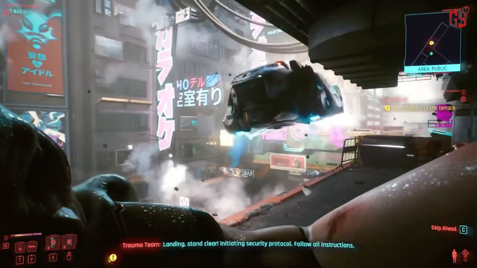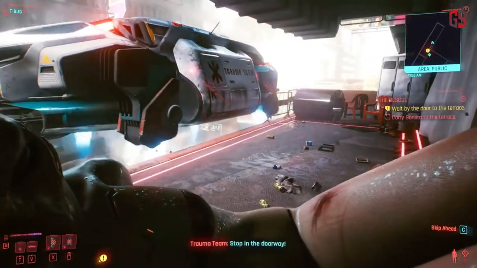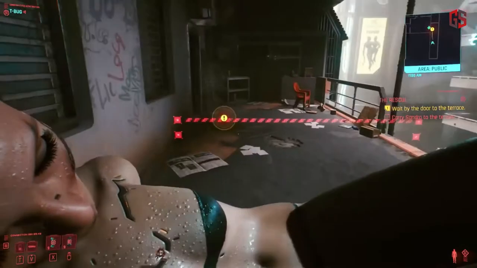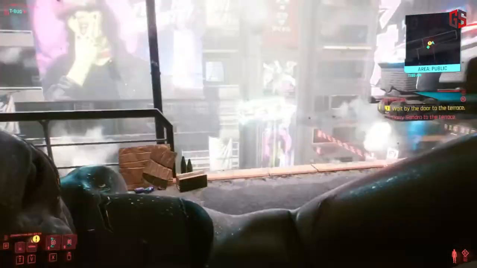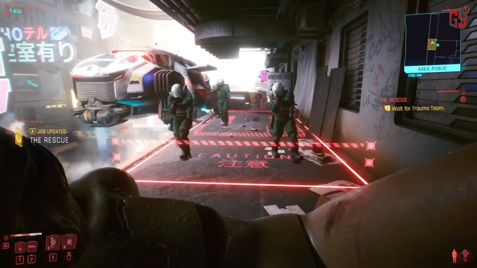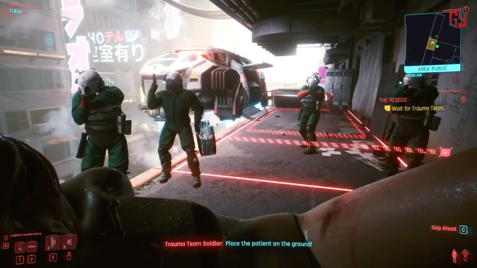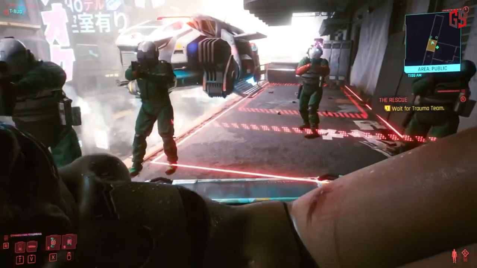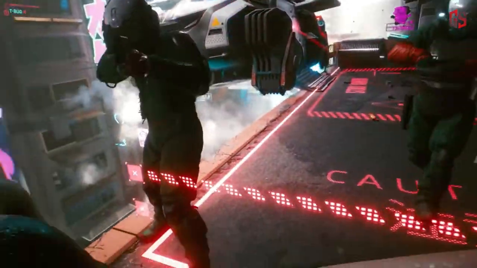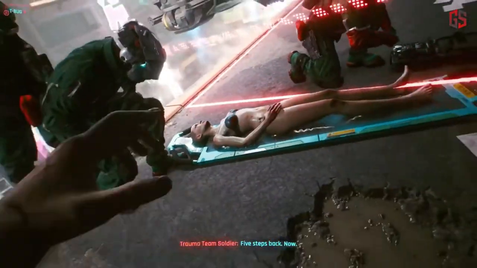Landing, stand clear. Initiate security protocol. Follow all instructions. Stop in the doorway. Alright, let me go over here and wait. Please don't hurt me. Place the patient on the ground. Five steps back. Now.